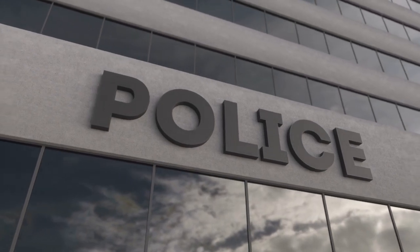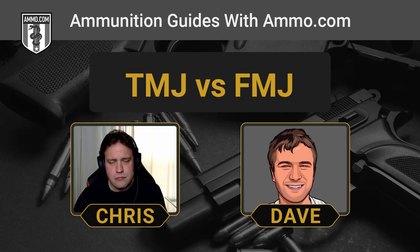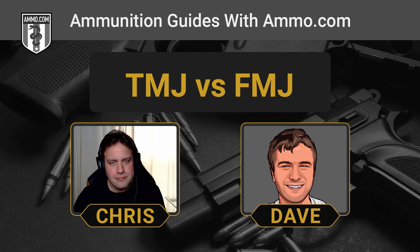TMJ is very popular in handgun rounds and also in match ammunition — this one is a match bullet for .308, the 175-grain, also known as the Dwell-It Round. It gives you a very nice uniform match-grade coating on the outside. The electrochemical process that puts the copper on the core one atom at a time makes a very concentric jacket, which is rotationally stable. The TMJ can't put lead fouling inside a barrel, which conserves accuracy between cleanings, and it keeps the base of the bullet undeformed, improving ballistic efficiency and shot consistency.